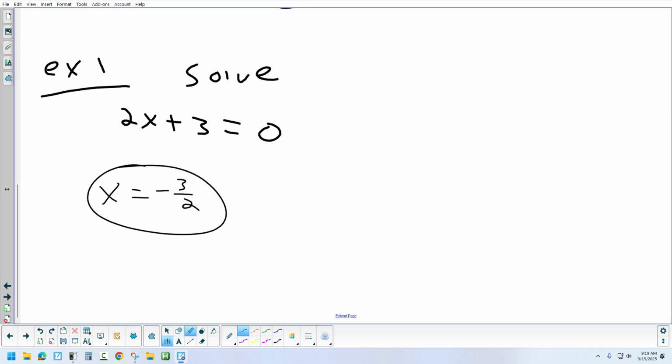What's the x-intercept of that equation? Remember, for x-intercept, the answer format is a little different. But what's the x-intercept here? Negative 3 halves, comma 0. X-intercept is a location. It's a coordinate. So that number tells you all three of those things: it tells you the root, the 0, and the x-intercept.